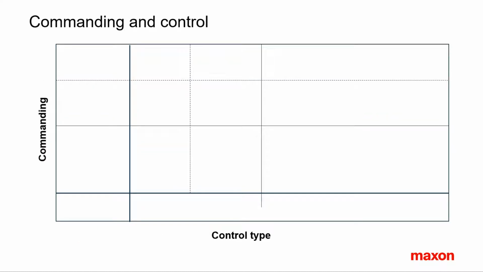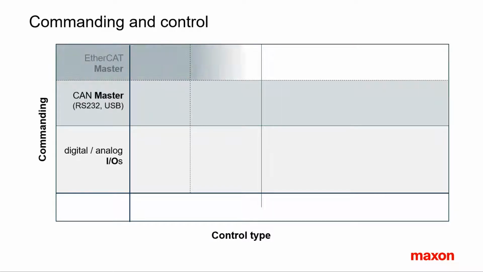We need to have a look at the maxon controller families not only with the focus on what kind of control they're made for, but also with the focus on how they communicate. The simplest way of commanding is by digital and analog inputs and outputs. For example, setting a speed by an analog voltage or changing direction with a digital high-low voltage signal. More sophisticated systems use bus communication with the master unit. At maxon we use the cost-effective CANopen and the high-performing EtherCAT interfaces. It's quite clear that the general architecture of the system, the master and the communication of the application at hand will have a major influence on the controller selection.